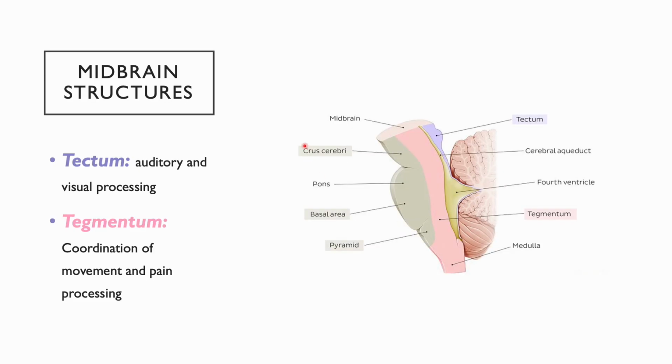So now let's look at some crucial midbrain structures, and I've color-coded them so it's easier for us to see them in this labeling. As you can see in purple, this is showing us the tectum. The tectum is going to develop into these two structures in the adult brain known as the superior and inferior colliculus, and they play an important role with auditory and visual processing. The tegmentum, shown here in pink, helps us plan out coordination of movement and pain processing, and later we will talk about its adult derivatives.